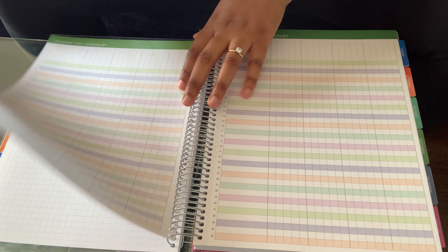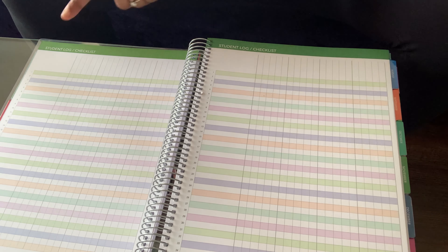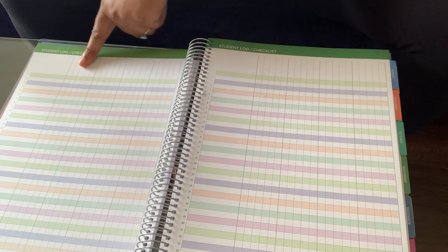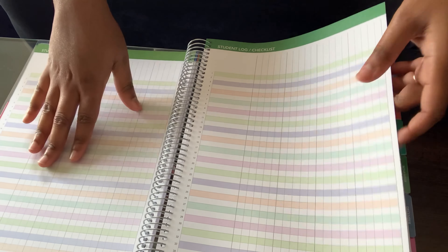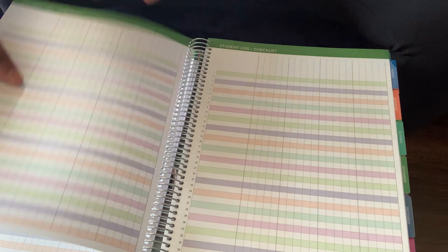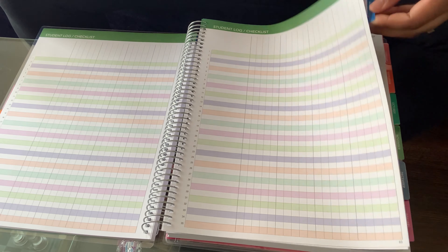Now we have the checklist section — it goes down to 35 students. I use checklists to record when kids turn in important forms, so I can easily see who still needs to. I also use it to check homework. In second grade we're mostly checking for completion — whether parents wrote notes, or if a student is struggling. I might check it at end of week or daily, marking a check if they have it, NA if they don't, or 'I' for incomplete. There are about fourteen checklist logs, so you should be good for the year.